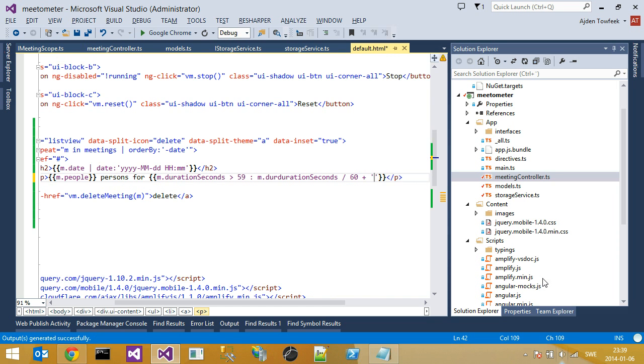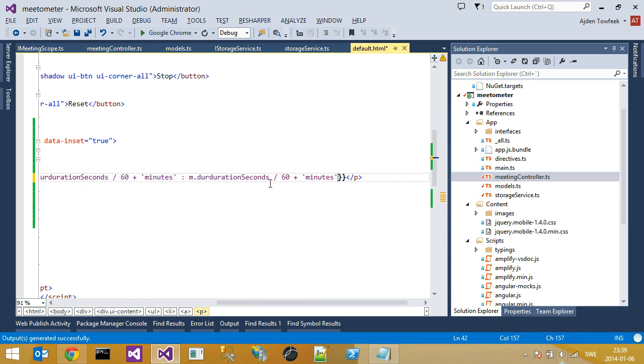So we're gonna come back and refactor this later, but for now let's just put it in the view. Question mark, colon. Otherwise, let's just display the seconds.